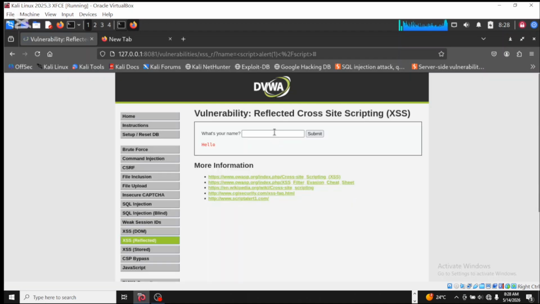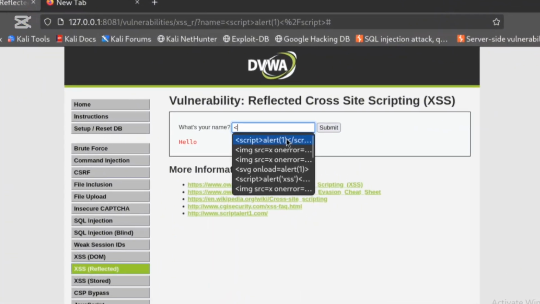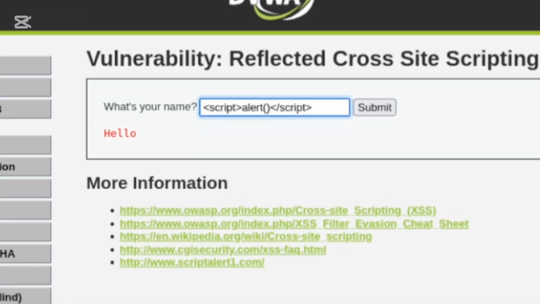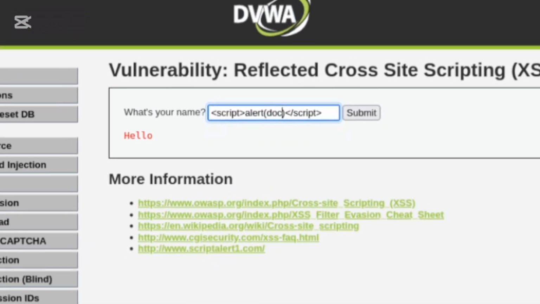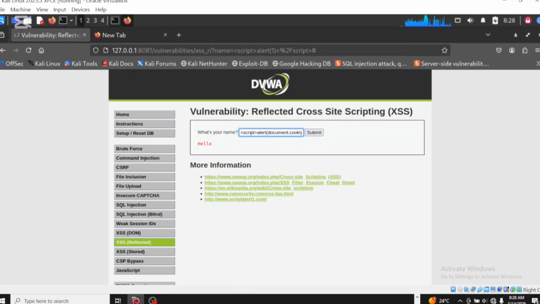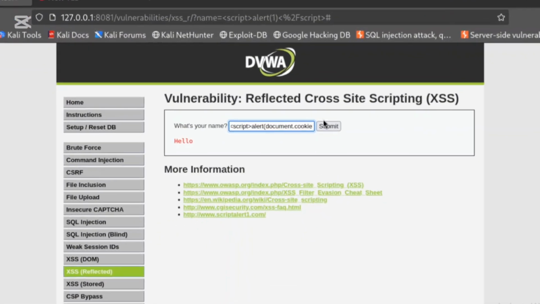We may do something like document.cookie and submit.